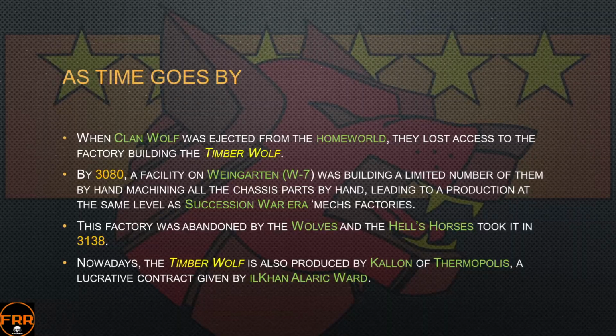There were all sorts of facilities all over the Inner Sphere, though, building specialized parts for the Timberwolf because, well, everybody had some and everybody wanted to have parts for them. The factory was abandoned by Clan Wolf, and the Clan Else did take it back in 3138 as the Wolves moved away from their original territory to create the new Wolf Empire. And nowadays, the Timberwolf is still in production, thanks to the people at Kalon on Thermopolis.